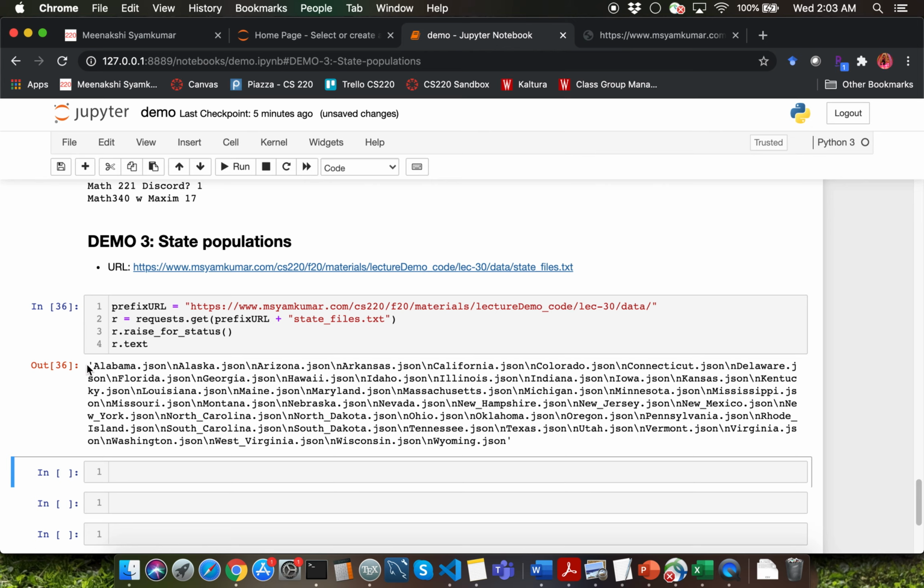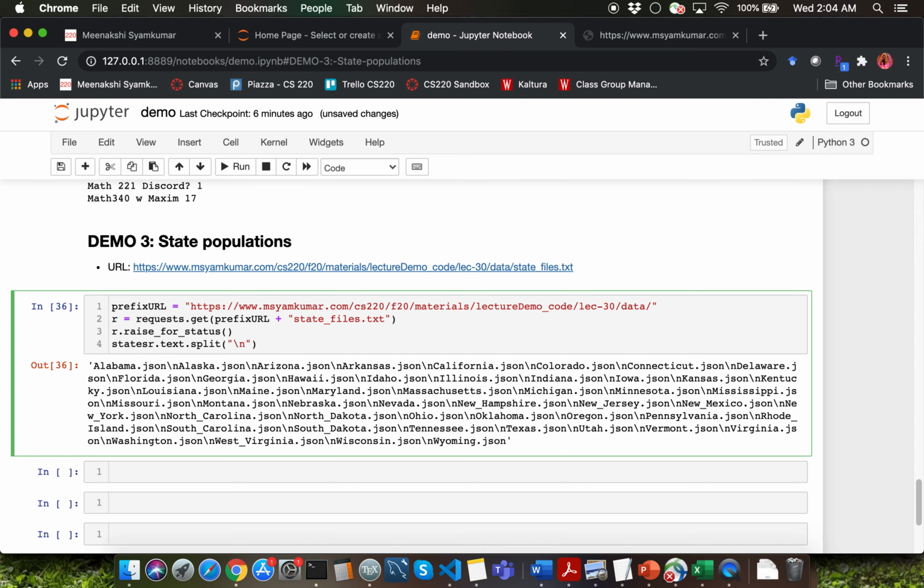So we are getting this huge string which is not really formatted well. Please observe that every state's file name is followed by a new line over here. So I'm just simply going to split this string by new line, and that's going to give me a list of all the individual file names, right? Why does that give me a list? Recall that the split method on a string always returns a list of strings based on the delimiter that you want to use for the split operation.